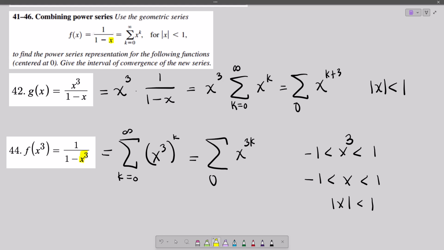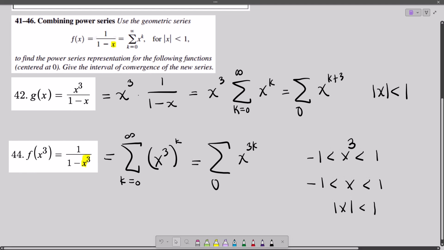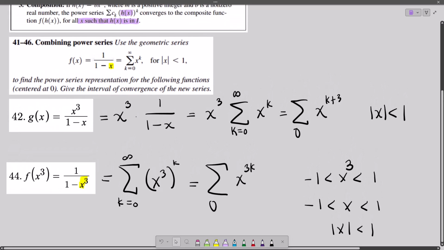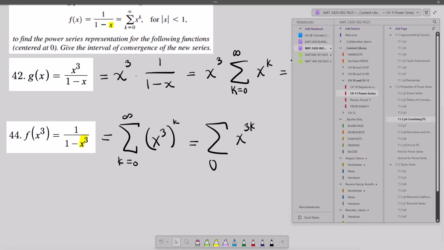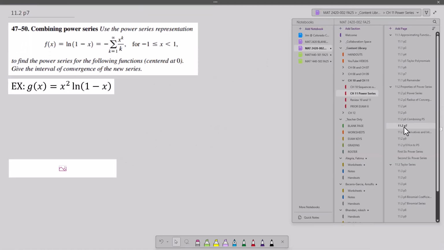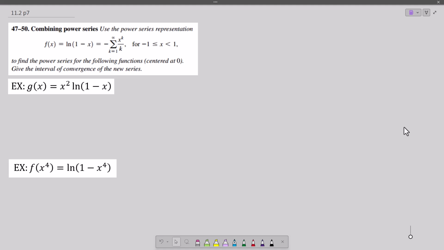So that x cubed is the h of x up there? That's what's getting substituted into the f. So the f is this, and when you substitute in the x cubed, it replaces the x with x cubed here, and we're just saying, well, you keep on going and replace it there, and replace it there. We'll do another one of those. In practice, as we do a few, you'll see that they're not as bad as it sort of feels at first.